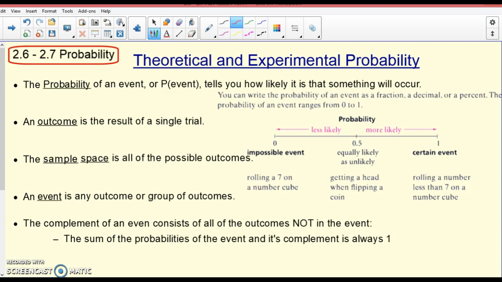If the probability of an event is 0, that means it's impossible. An example of that would be rolling a 7 on the dice. There are no 7s on the dice. It's impossible to get a 7. If the probability is 1, that means 100%. Because isn't 1 100%? So that is certain. An example of that would be rolling a number less than 7 on a number cube. Well, that's a no brainer. All the numbers on a number cube, 6 out of 6, are less than 7. So that's 100% or 1. And if it's right in the middle, it's called equally likely. That would be getting a head on a coin, because it's 1 out of 2. That's equally likely of getting a tail, 1 out of 2. You've got a 50-50 chance, one half.